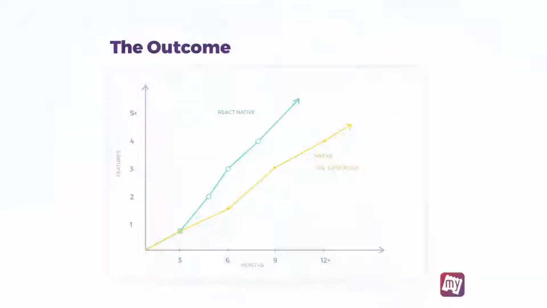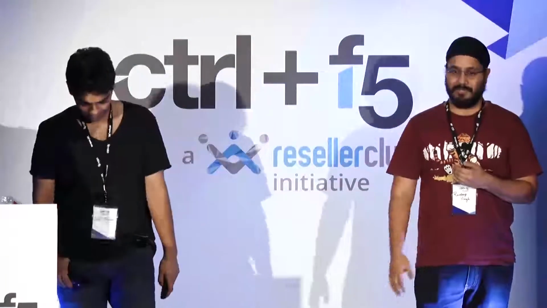Awesome. Cool. Yeah, I think that's just an adoption graph, right? Yeah, it is more about how quickly can we then roll out features. In a React Native world, our hope is that we'll be able to roll out features at a way faster clip, for the reasons I was describing earlier, than in the native world. Hopefully, we'll be able to catch up to the kind of pace that we want to in no time at all.